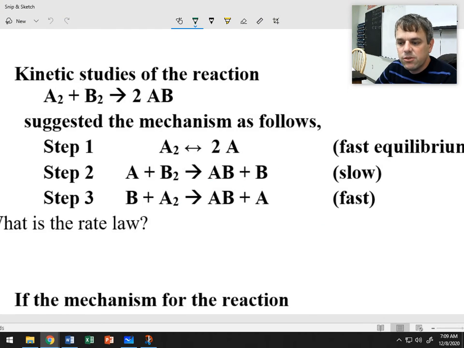So if that problem gave you some trouble, you may want to pause this video and try this problem number 6 again, and then come back and watch as I go through the solution on this one.